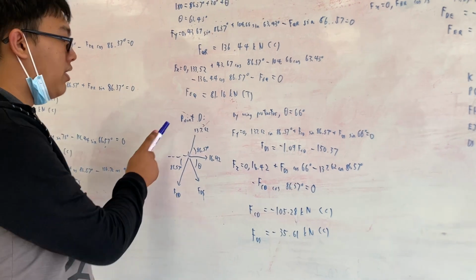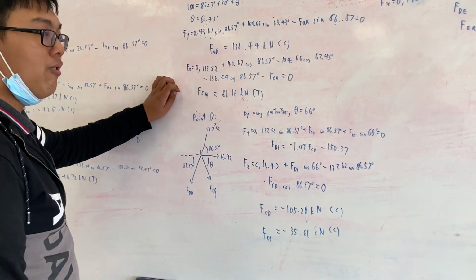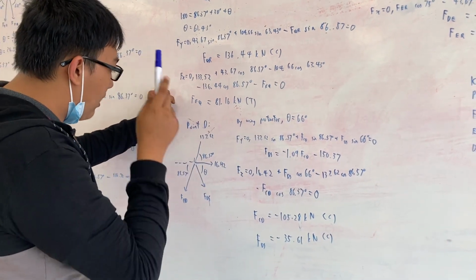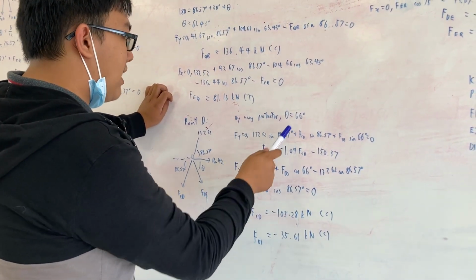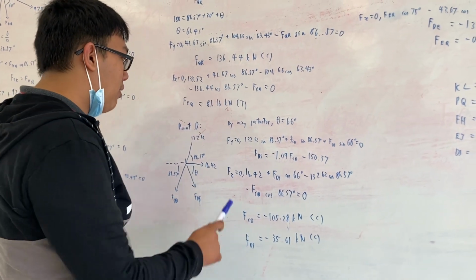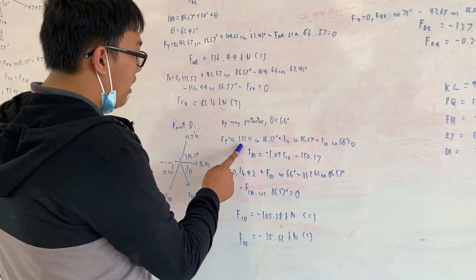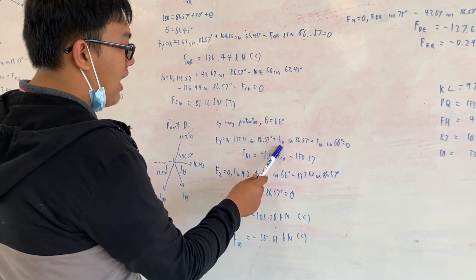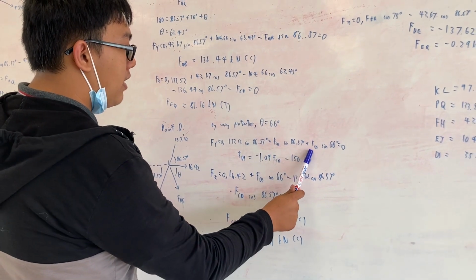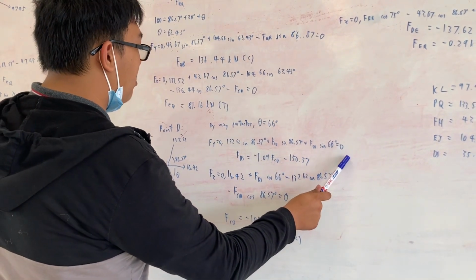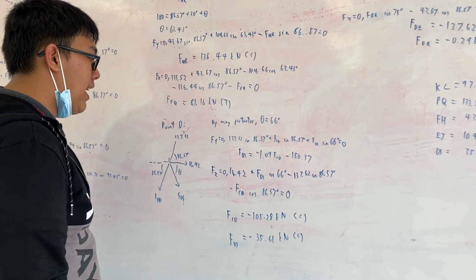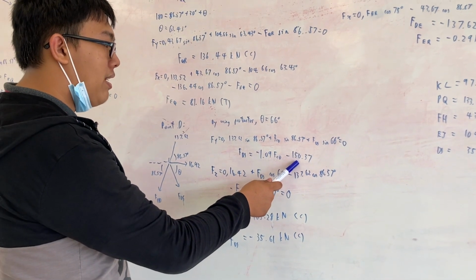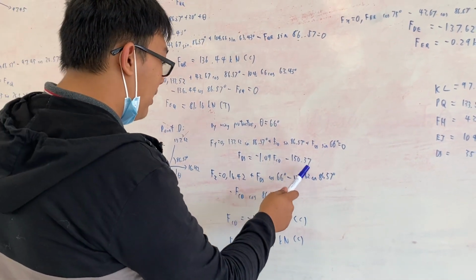After that, we'll move on to point B. By drawing out the free body diagram, we can use a projector to determine that the theta is equal to 66 degrees. With that, we will find the Fy equation, which is 137.62 sine 86.57 plus FCD sine 86.57 plus FDS sine 66 equals to 0. From there, we can determine that FDS is equal to negative 1.09 FCD minus 150.37.